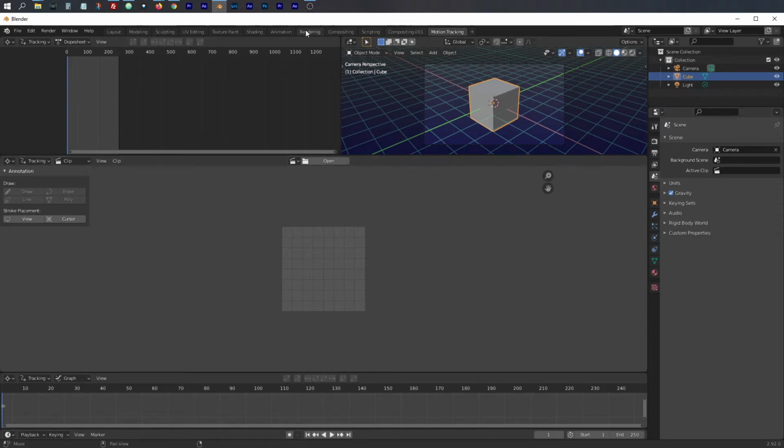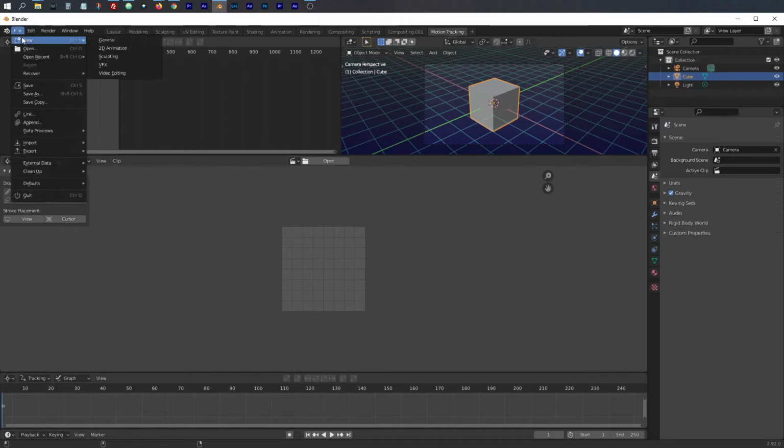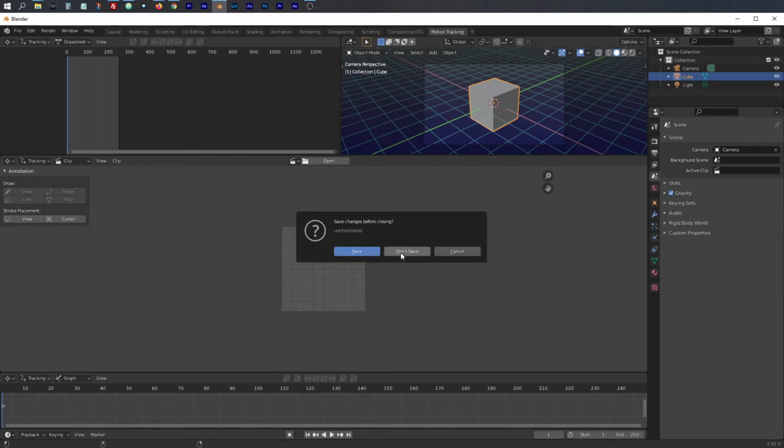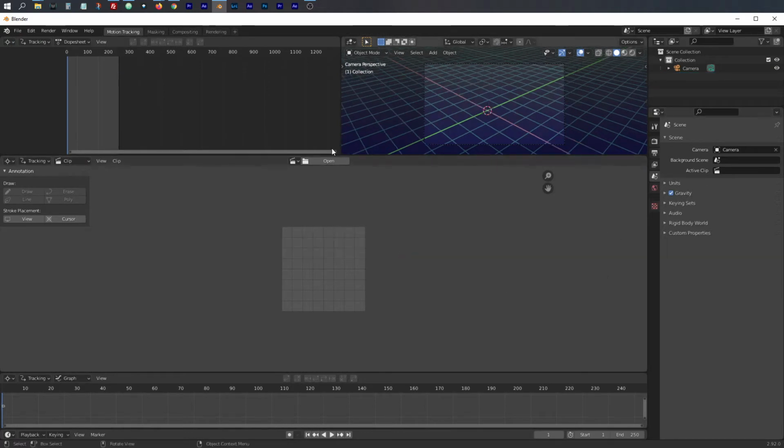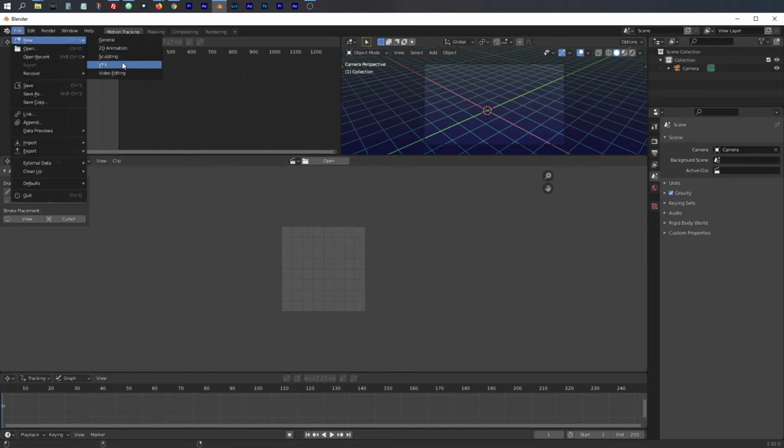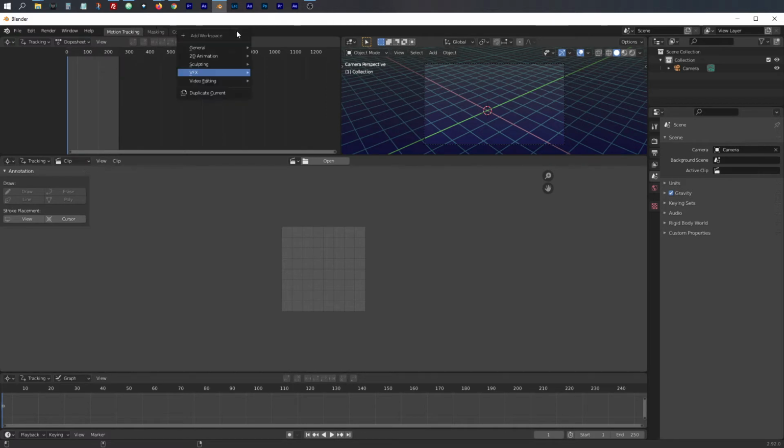But if you don't want to mess around up here, what you can do is go File, New, VFX. Don't save that one. And as you can see, it's the exact same thing. So as I said in the last tutorial, the options that they give you in here are really just default layouts for when you open a brand new file. So if you had a file open, you click General or any of these, it doesn't matter. All you have to do is go into the Layouts tab that's up top, go into VFX, go into Motion Tracking, because we are going to be motion tracking.